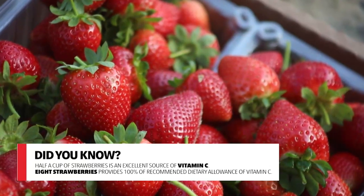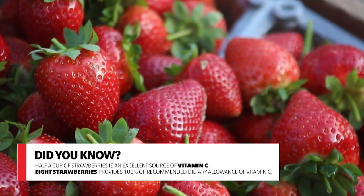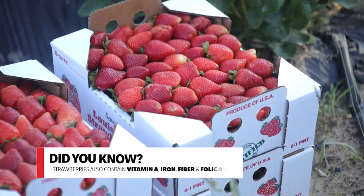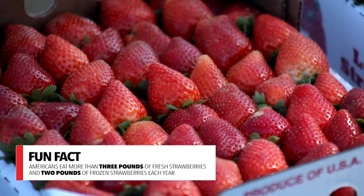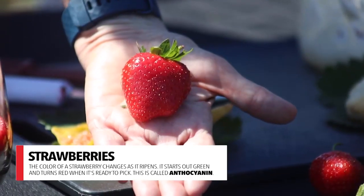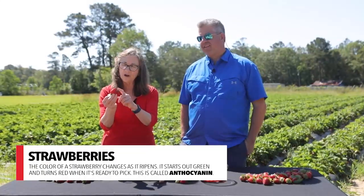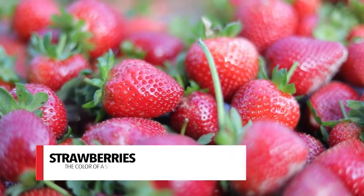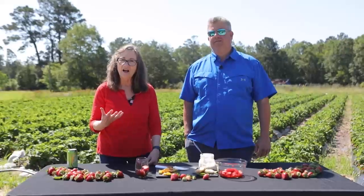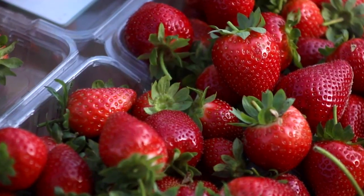Today we are among all these delicious strawberries. Do you know that a half cup of strawberries provides an excellent source of vitamin C? Eight strawberries will give you a hundred percent of the RDA for vitamin C. They also contain vitamin A, iron, fiber, and folic acid. Here's a fun fact: on average, Americans eat more than three pounds of fresh strawberries each year, plus another almost two pounds of frozen strawberries. Strawberries start green, then they slowly turn red until they're the ripest and ready to pick. The color is called anthocyanin — it changes as the strawberry ripens. Strawberries can be used in sweet dishes but also served in savory dishes. We make a wonderful strawberry salsa that has a spicy kick to it.